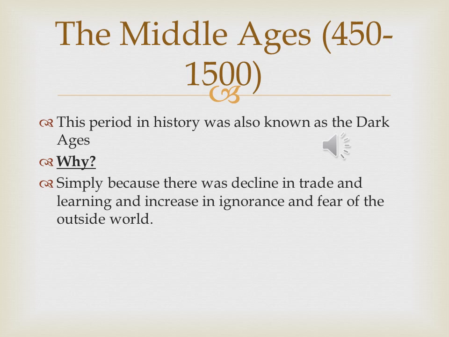And actually one of the few ways that you could get an education in Europe at the time was to go to what was known as monastic schools and become a monk, because monks were educated because they had to learn how to read the Bible. So monastic schools at the time were very, very important because they were one of the few sources of education during the Middle Ages.